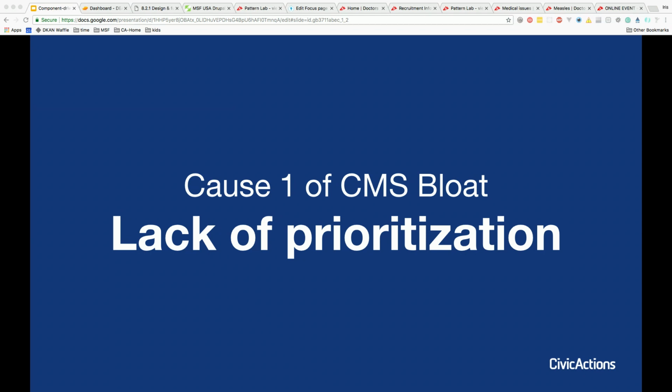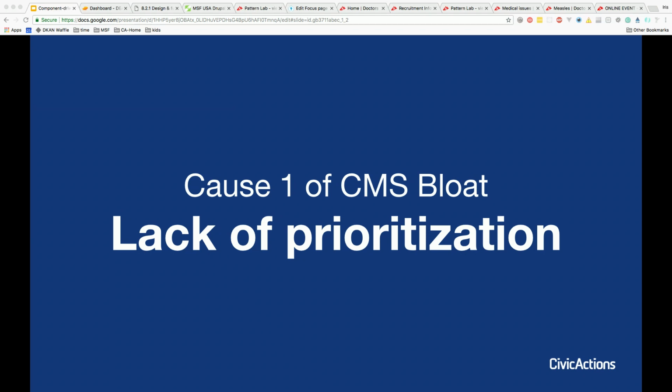So cause number 1, lack of prioritization. So in other words, one cause of CMS bloat is managing stakeholders by adding to the content model. So rather than saying no or having a difficult conversation if a stakeholder request doesn't actually meet any user needs, we just say, oh, it's probably easier just to make that content type and add those fields and make this person happy, and then we'll deal with it later.